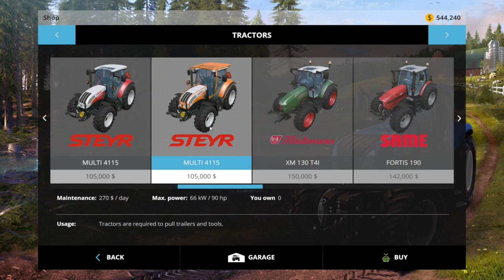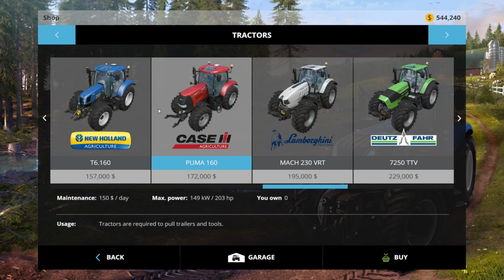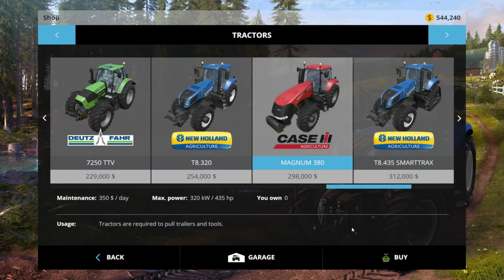Okay, and then we want a tractor here as well. What do we want to get for a tractor? Let's see, we got $544,000. Case Magnum 380.